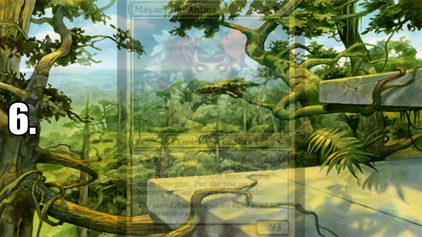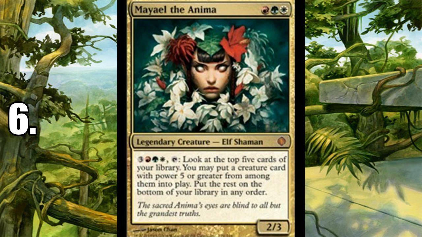Number 6, we have Mayael the Anima, one of the oldest Naya options, and this is where Naya has this reputation of big creatures. She's the big creature commander. Mayael is specifically the commander where you're going to be fooling around with creatures power 5 and greater, which could make it a little bit awkward, a lot slower, and I feel like Commander has sped up a bit, and this being on a tap ability makes it even slower, so she has gone down a bit in my book. Huge upside though is because it is so specific about creatures power 5 or greater, it does make it a little bit easier to build around her than some of the other commanders on this list.